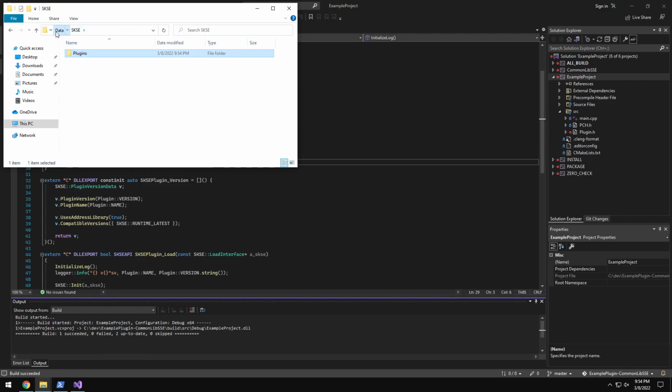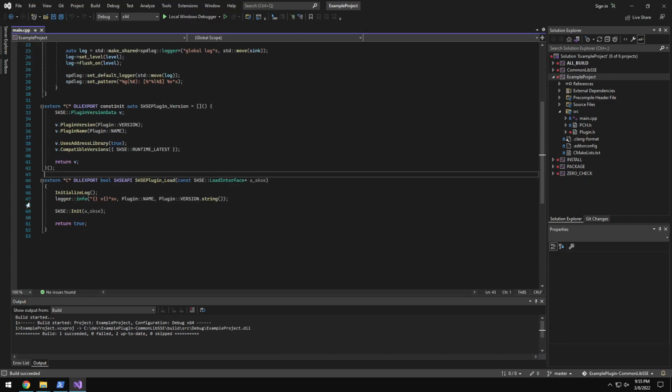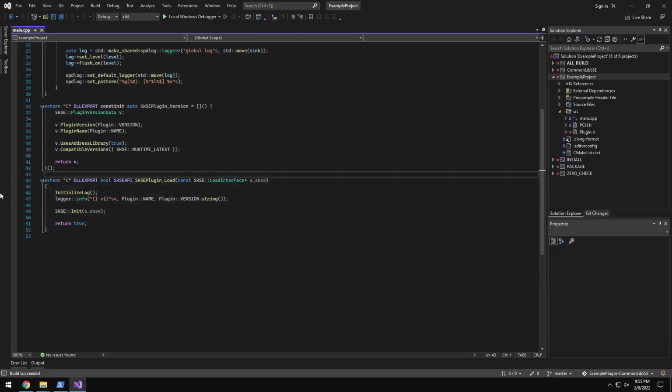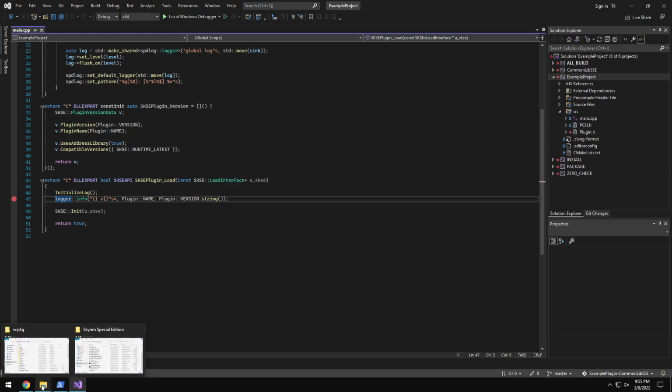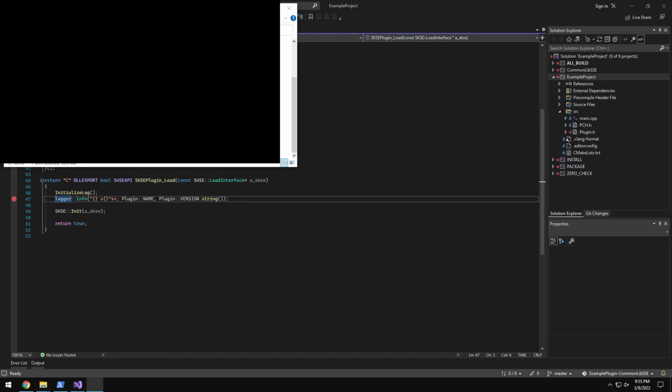So now, if we actually run the game, our DLL will be loaded, and we can set breakpoints. So let us try that. Let us set a breakpoint. I don't know, let's just set it right here. Actually, let's do it right there. Why not? Let's set a breakpoint right there. And then, where's the game? Let's start the game up. Oh, that won't work. If we're starting the game raw, it will not work.